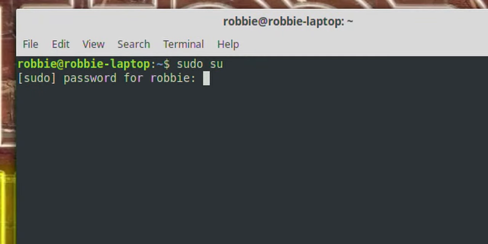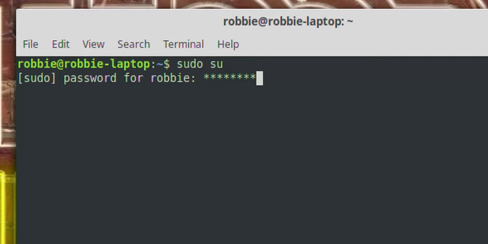I'm going to bring up my computer here, and all we need is a simple program, which I'm going to install first, but then we're going to grab a logo off of the web. So I'm going to become root. On Linux Mint, it's sudo su, or sudo su for those purists, and enter your password.